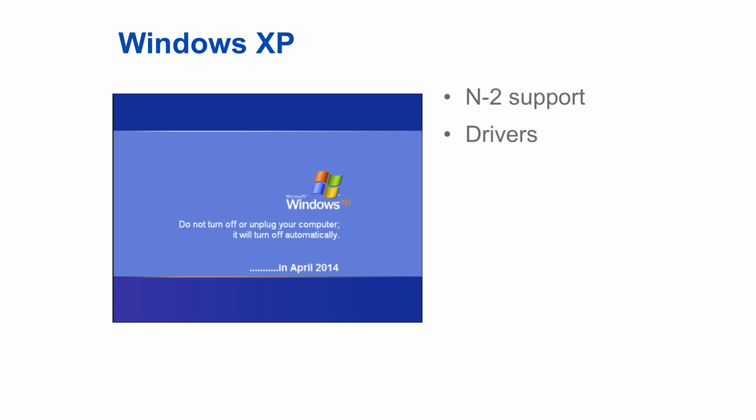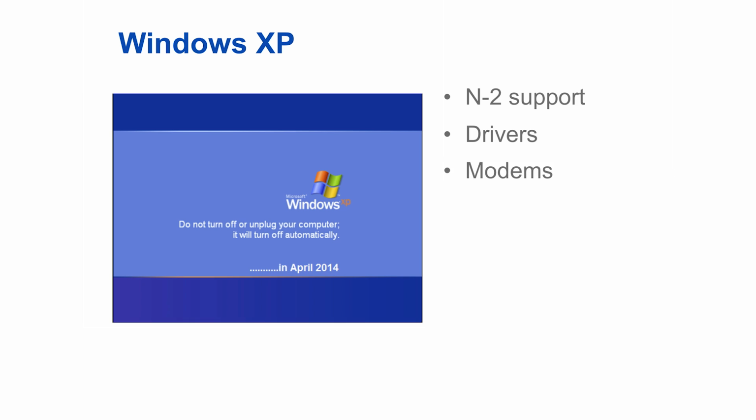What does that mean? You will not get security patches anymore. If you have a critical bug that you need to go and lodge a call for, you have to pay Microsoft to get that supported. So it is end of life. The other thing you start seeing is hardware manufacturers, it costs money to write drivers for hardware, right? You're going to start seeing manufacturers pulling support for XP. They're going to start supporting the N-2 policy. You're going to start getting challenges around getting things like drivers for devices from hardware manufacturers as well.